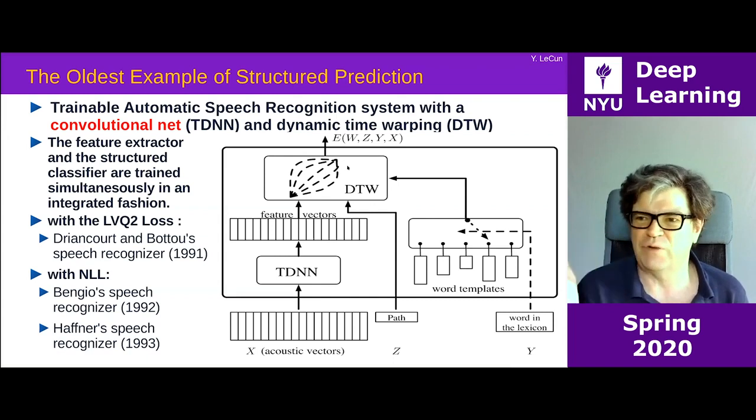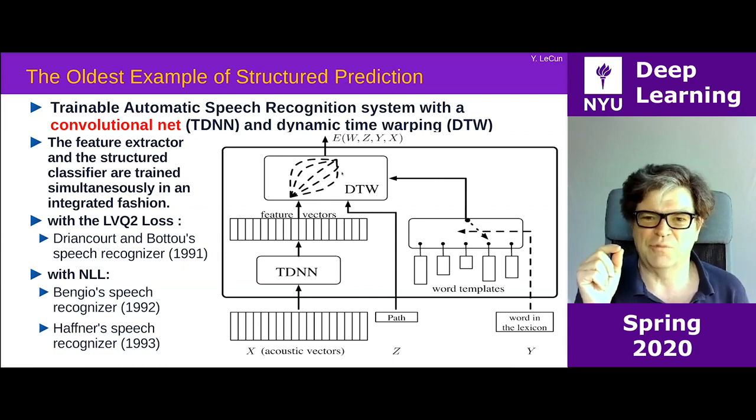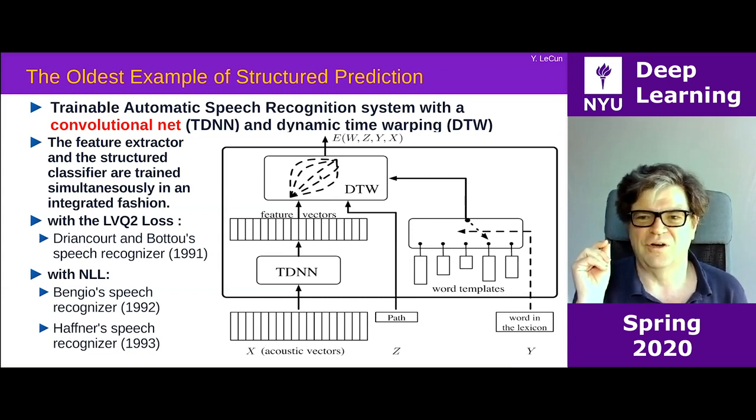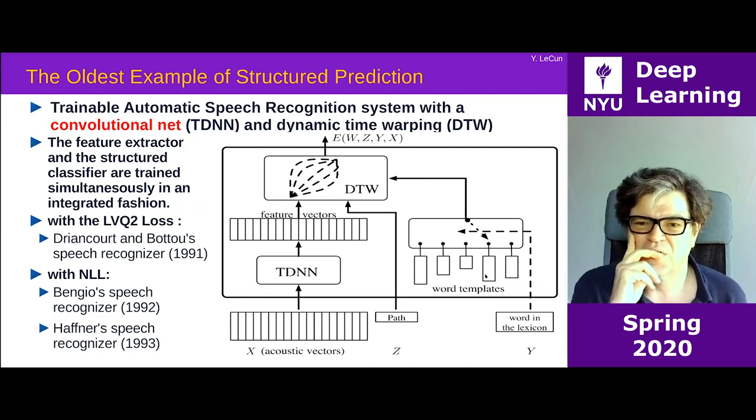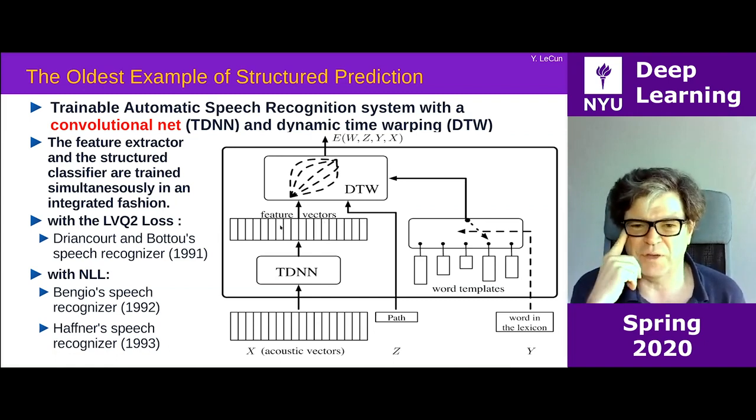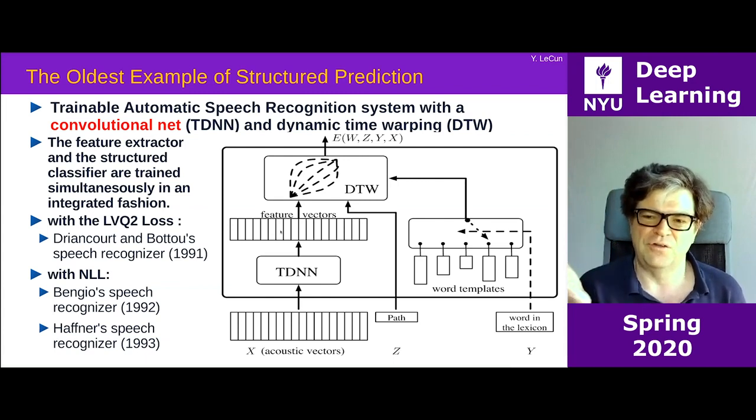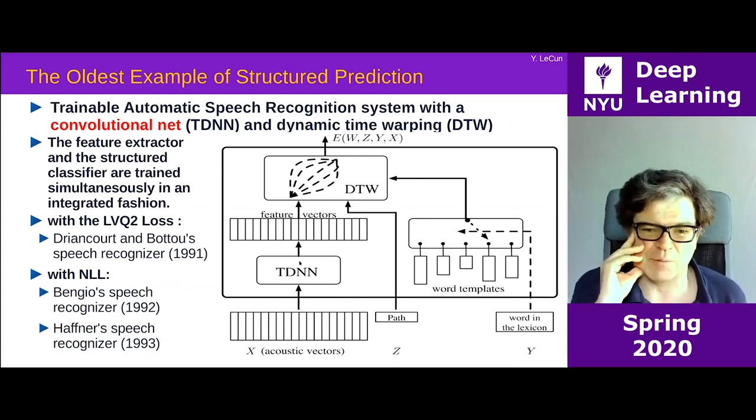And the dynamic time warping really is a switch. It's a giant switch, right? It basically tells you those values along the path matter because they are the ones that indicate whether my input vector matches my template vector. All the other ones that my path is not taking are irrelevant. They don't matter. So the distance is just the sum of those values. When I backpropagate, I just get, for each vector here, a gradient that corresponds to the gradient of the distance to the corresponding vector in the template. So for the correct template, this is going to cause all those vectors to get closer to the corresponding vector in the template, and all those vectors to move away from the corresponding vector in the bad templates that you decide to push away. And then you can just backpropagate those gradients all the way through.